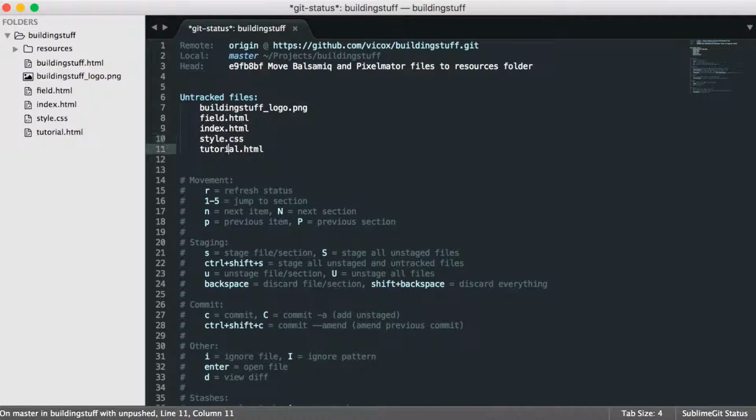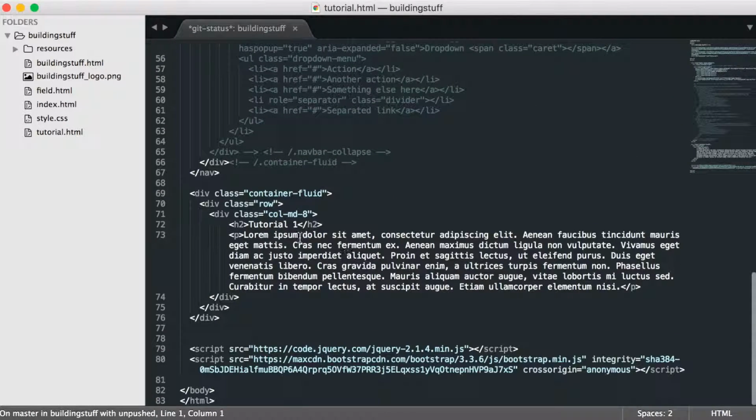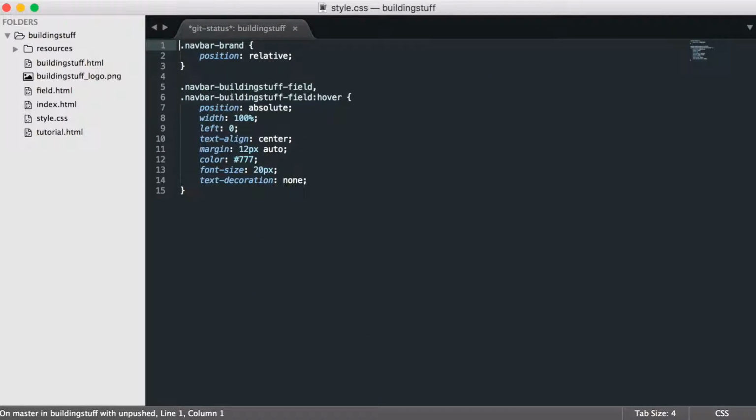And then we have our tutorial HTML that has a tutorial heading and some lorem ipsum text. And then of course we have the style CSS, where we changed the position of the brand to relative and added a custom building stuff class, which is positioned in the middle and links to the field.